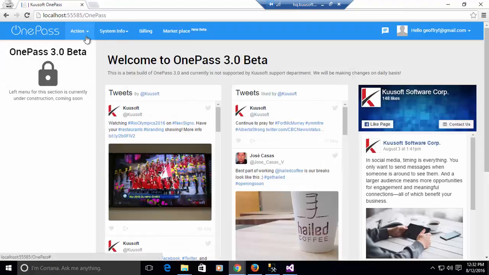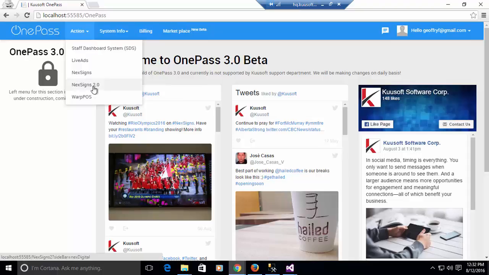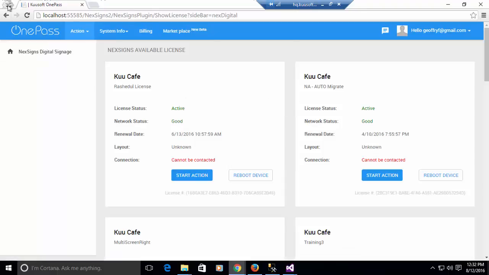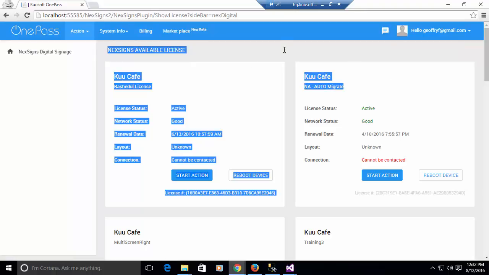Okay, here's the OnePass project, and if I click this NextSign 2, then NextSign digital signage, the whole browser is not refreshing. And if I click start action, this left menu will update and at the same time this content also.